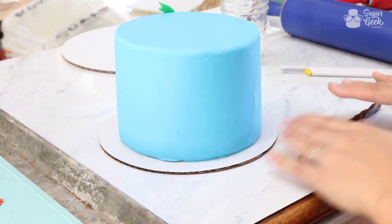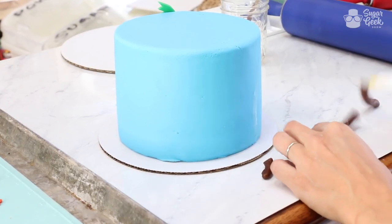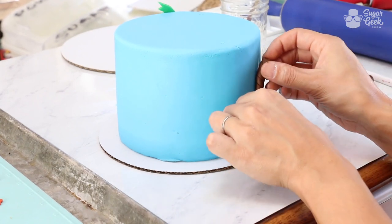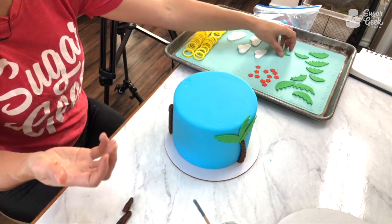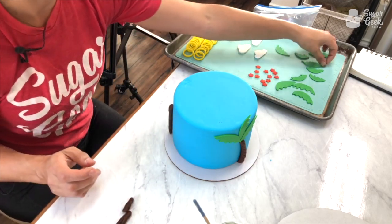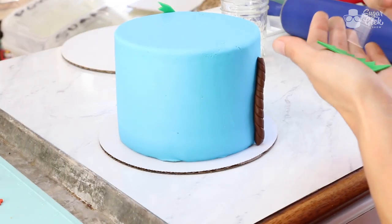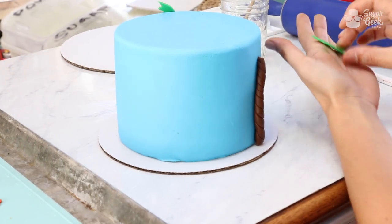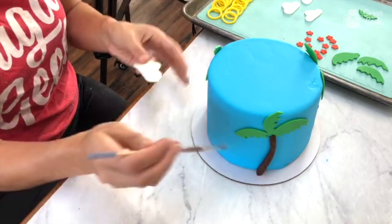I am using water — a very small amount of water. You don't want to put too much water on the cake, and you only want to put it where you really want something to be, because if you put water on fondant it dissolves the sugar and makes it sticky, which is why we're using water. But if you put it anywhere you don't want something to be, you're going to leave a mark. So just very, very lightly, just a small amount of water. Clouds on in between.